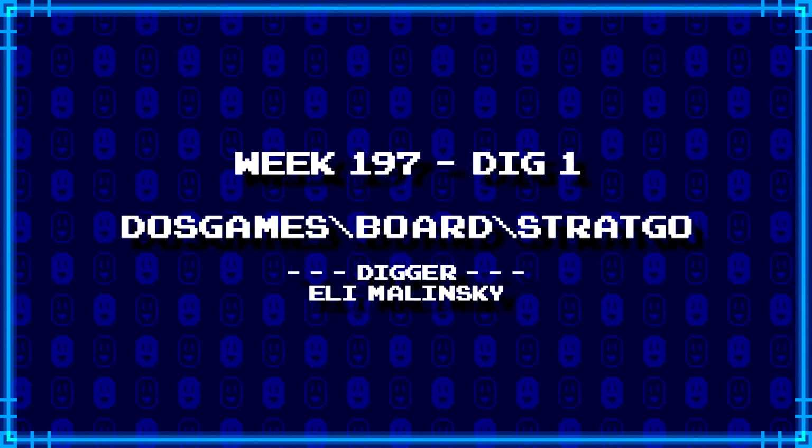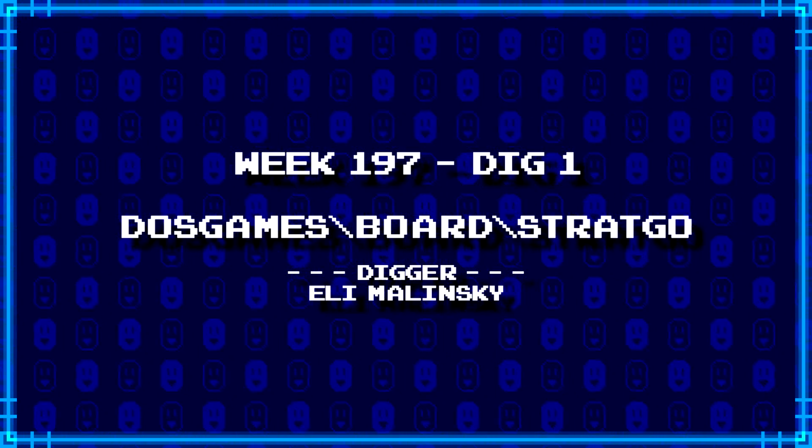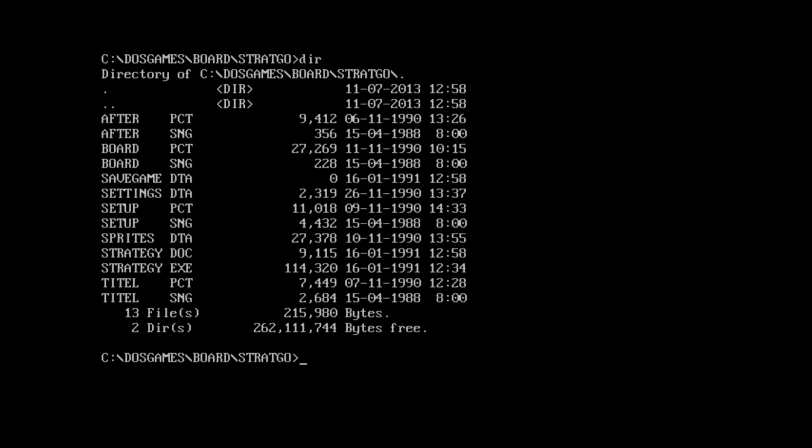First up, Eli Malinsky's dug up DOSGAMES/board/STRATGO. I'm gonna guess the board game Go. I got a setup. Or actually, we don't have a setup. We just have a strategy.exe. I also got a doc file. Some PCT files. So that suggests PC Paint picture files, I think. Or was that something else?